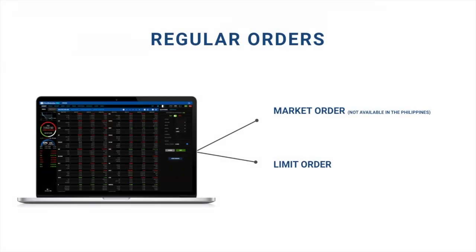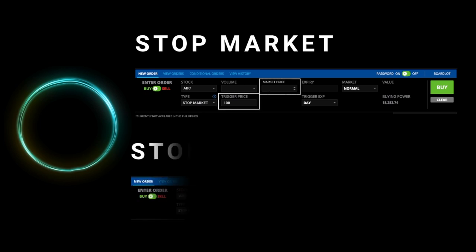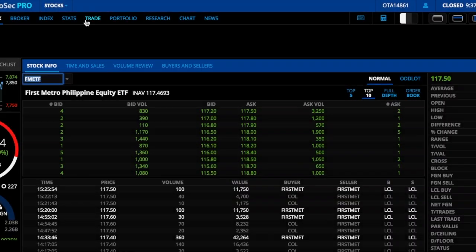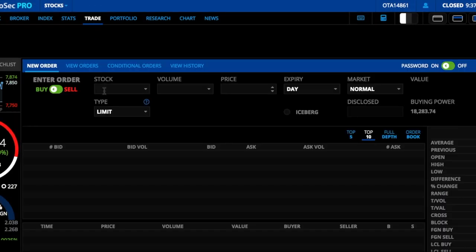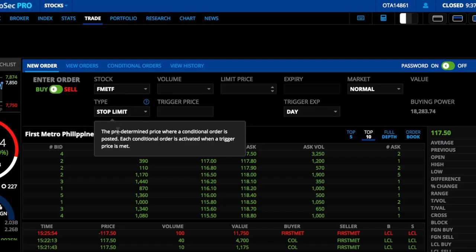As we reviewed earlier, there are 2 types of regular orders, market and limit. There are thus 2 possible kinds of stops. A stop market that, when the trigger price is hit, will send a market order, and a stop limit that, when the trigger price is hit, sends a limit order. But since, as I said earlier, we don't use market orders, then we likewise don't have stop market orders. We only have stop limits.